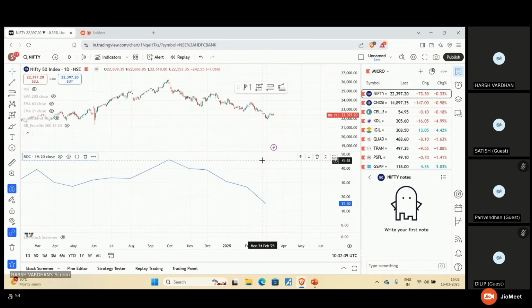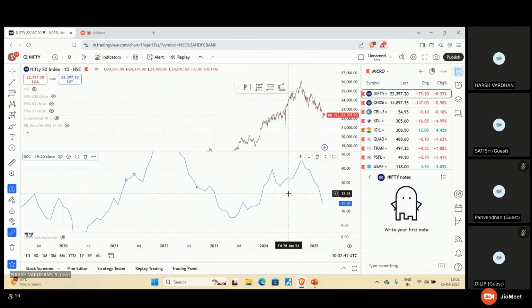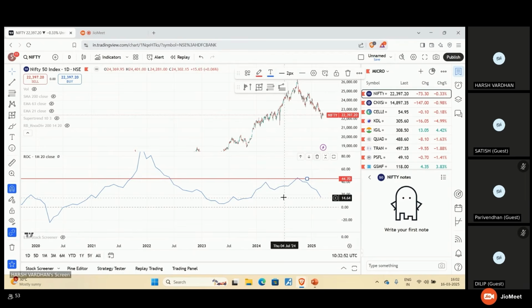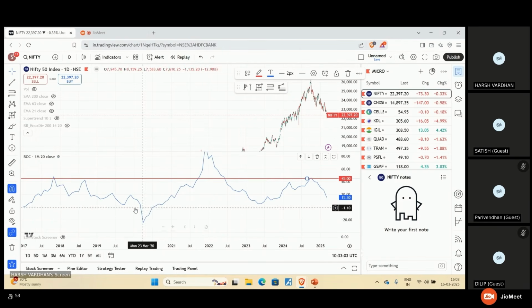Here you go. So now you need to draw one line around 45 level. So add one line around 45. Now, one dotted line will always be present at 0. Okay, so we have two lines here. One, this red line at 45, and one, this dotted line at 0.